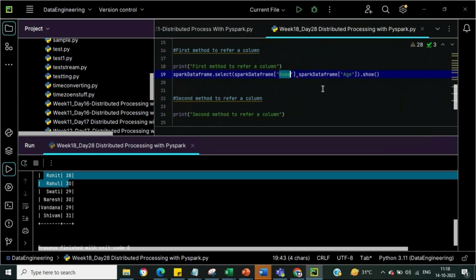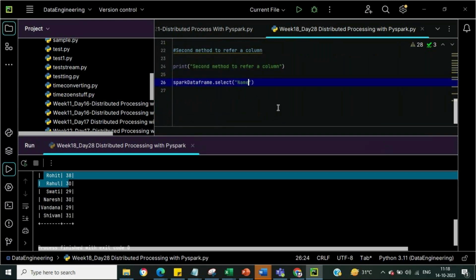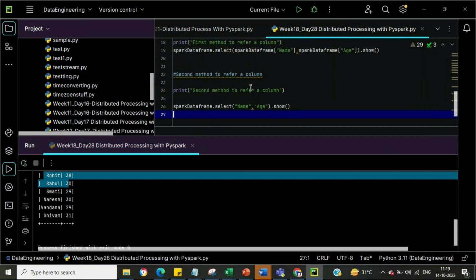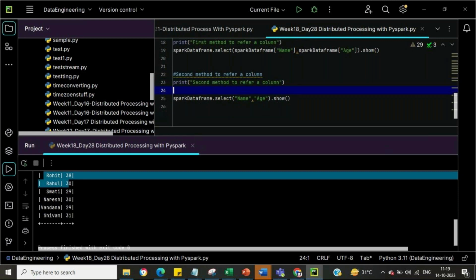Say I just want the name and I just want the age information. Okay, that's it. So name and age information columns I just want to have, and this is the way I will be able to extract the information about the columns. So this is the second method.